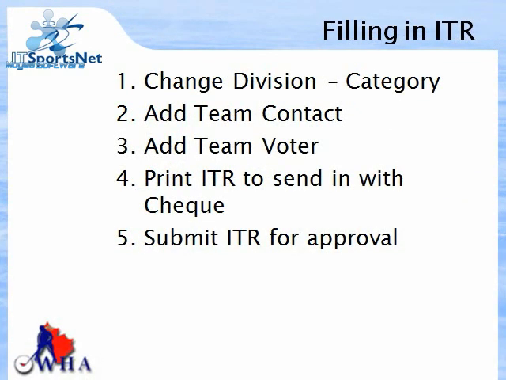In the Edit ITR form screen, you are able to change the division category of the team, add the team contact and team voter. You can print the ITR form to mail to OWHA and submit your ITR for approval. It is important to remember that you need to both submit your ITR electronically and to mail the signed and printed ITR form with your team checks.